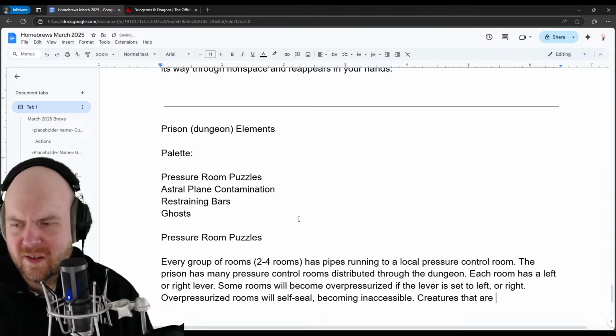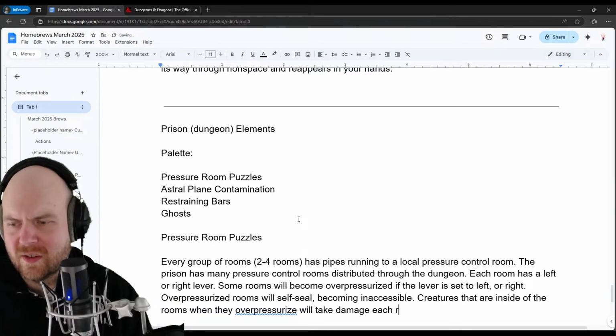Creatures that are inside of the rooms when they overpressurize will take damage each round.